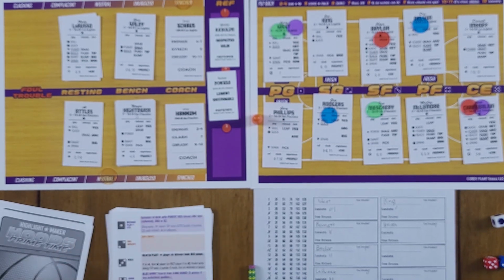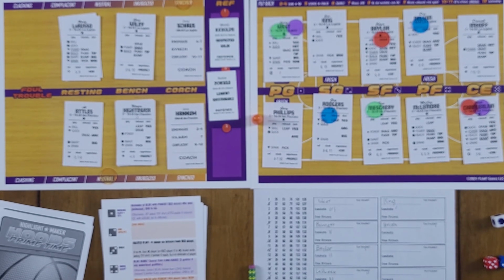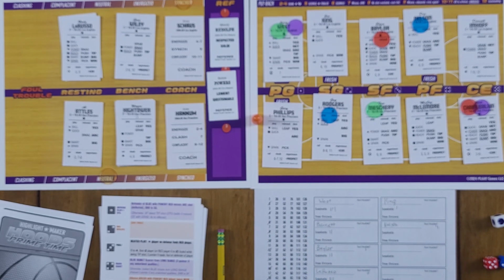All right. So we had heated play. Player on defense fouls red player. So he's fouled Wilt. And I'm pretty sure that's Nelson. That's his second. We're going to say that puts them in the bonus because I think it does if you add up all the fouls. They've got 1, 2, 3, 4, 5.